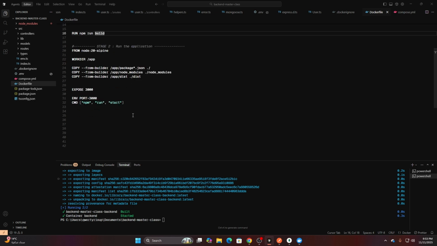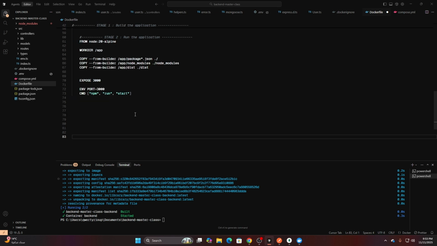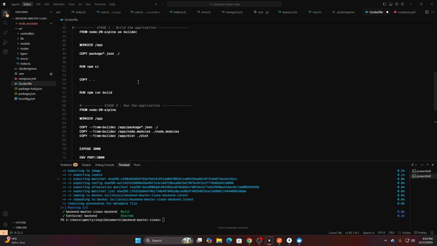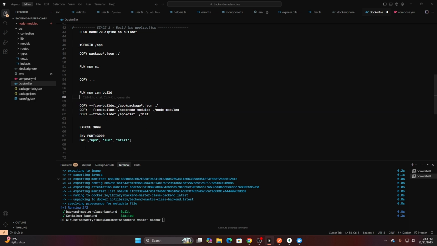Okay, I'm gonna Control C, and I'm gonna comment this part, and I'm gonna Control V here. So basically it's not gonna be stages. The work directory always is the app, and I'm gonna copy like this.